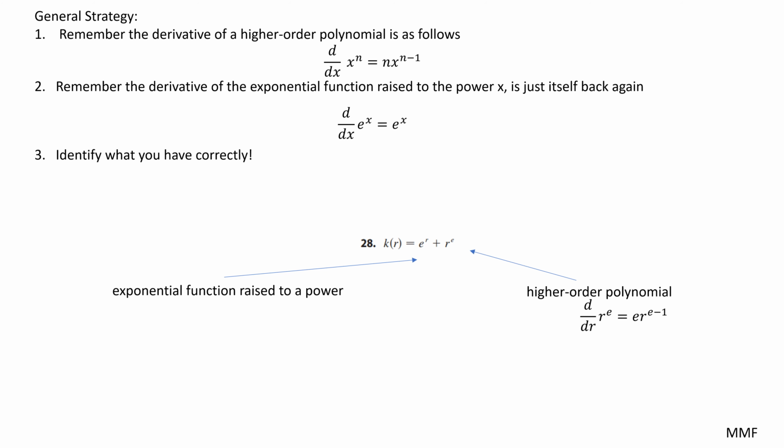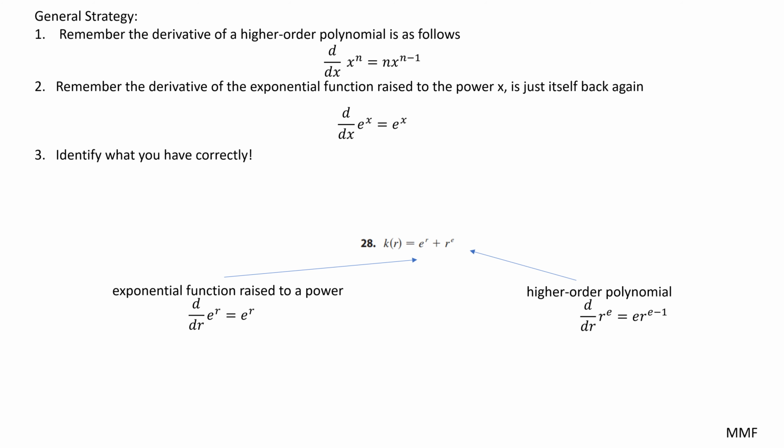Well, the derivative of the polynomial is you just put the old power in front, which in this case is e, and you subtract 1 from the power. Now, there's not really an easier way of writing it. I mean, technically, e is a number like 2.78, and you could subtract 1 and put 1.78 there if you want, but it's messier.